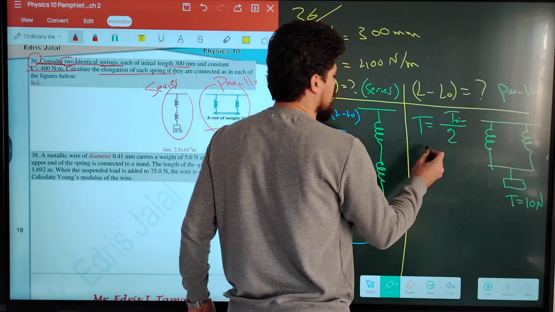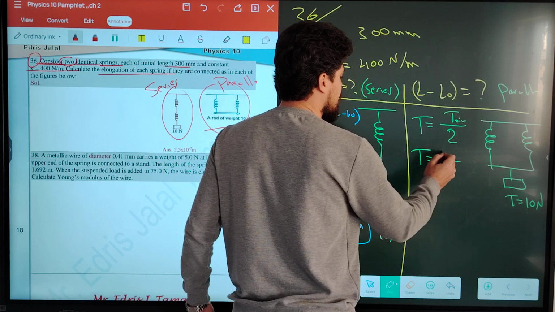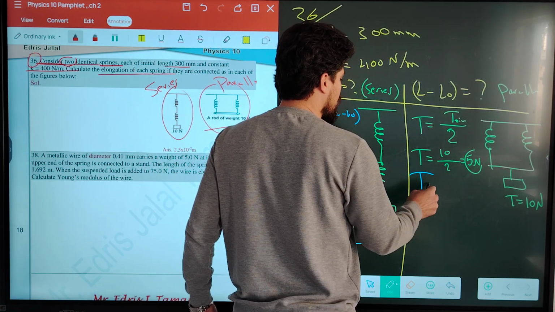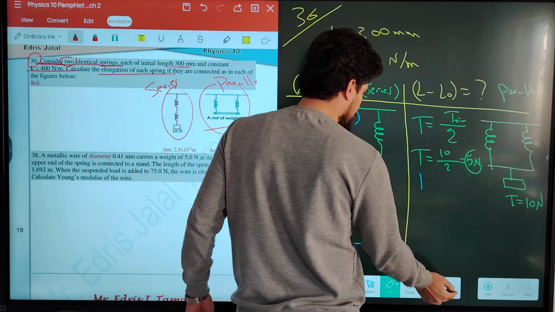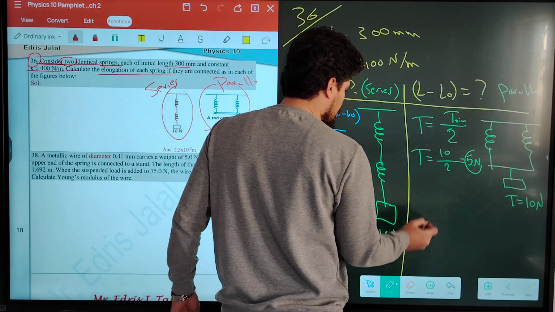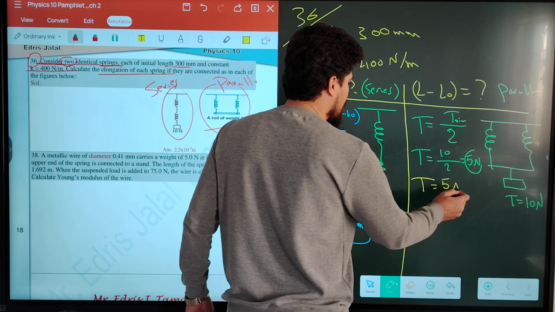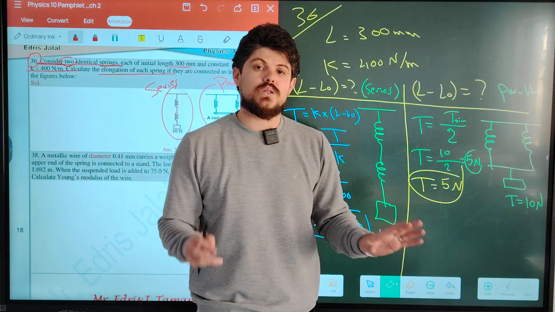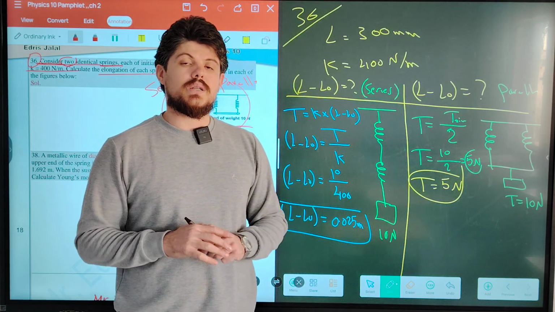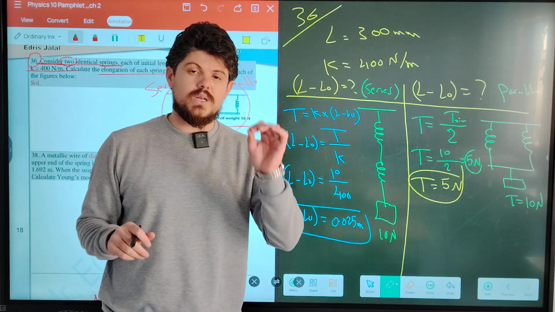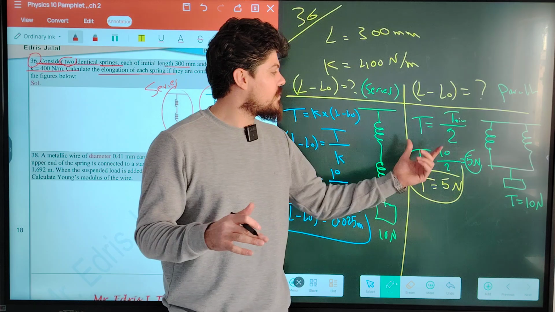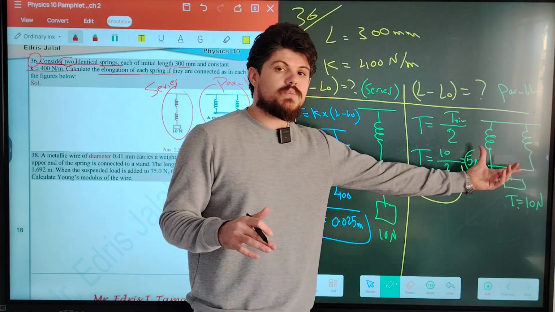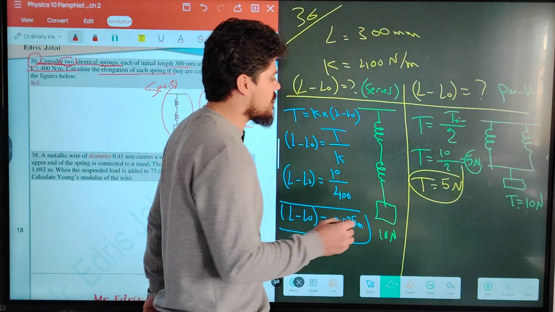Tension is equal to T given divided by number of springs. How many springs do we have? 2. T is equal to what? Tension 10 divided by 2 is equal to 5 Newton. So we have to use this tension, okay? Guys, look. Now the tension is equal to what? 5 Newton. Why? Because we have to divide it by number of springs in the case when the two springs or three springs are connecting in parallel connection. When the springs are connecting in parallel connection, you have to divide the given tension by number of springs. In this case, how many springs do we have? 2. So that is why we divided by 2.